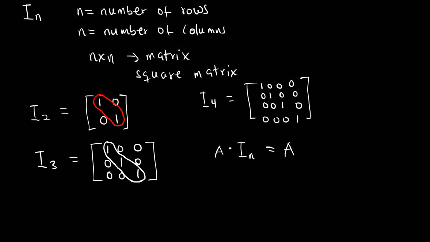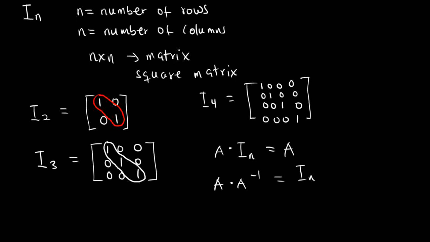Similarly, when I multiply the matrix A by its inverse, I'm going to get the identity matrix. I'm going to get what? The identity. Okay, so the identity matrix plays the same role as the number one in real numbers. The identity matrix plays the same role as what? The number one in real numbers. Let's look at what that means.